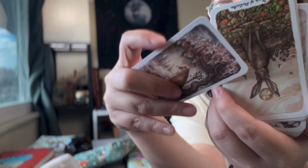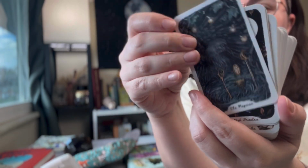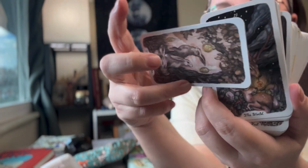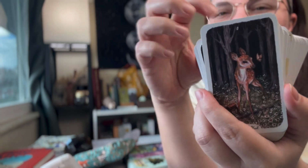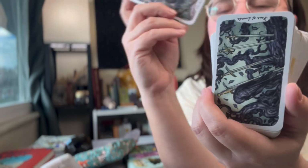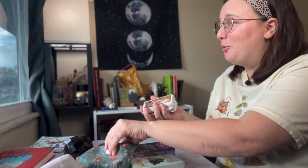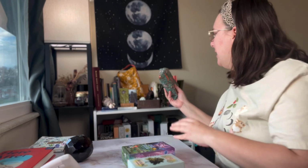but I think there's still a lot of spring and summer energy here that is good for all year round. And I'm just really excited to be seeing these creatures outside again. I'm just so glad the whole gang's back. We're all here. And it just feels really fitting, really suiting. I love the little hermit. He's so precious. But you see it here, the nature, the floral, the creatures. This is my favorite animal-based deck.